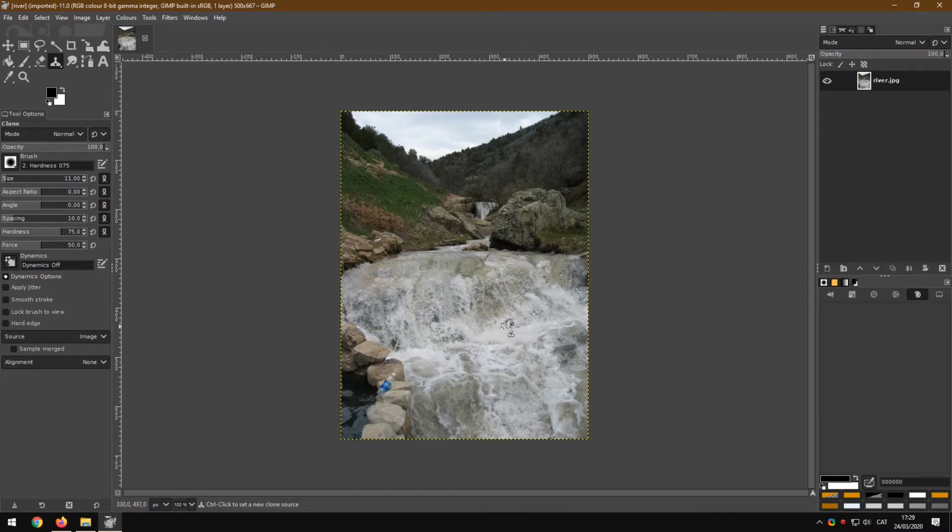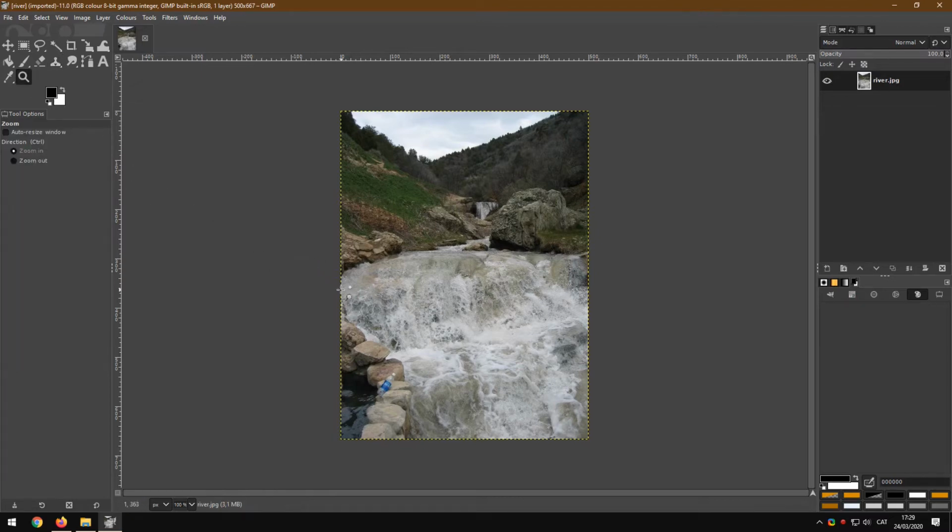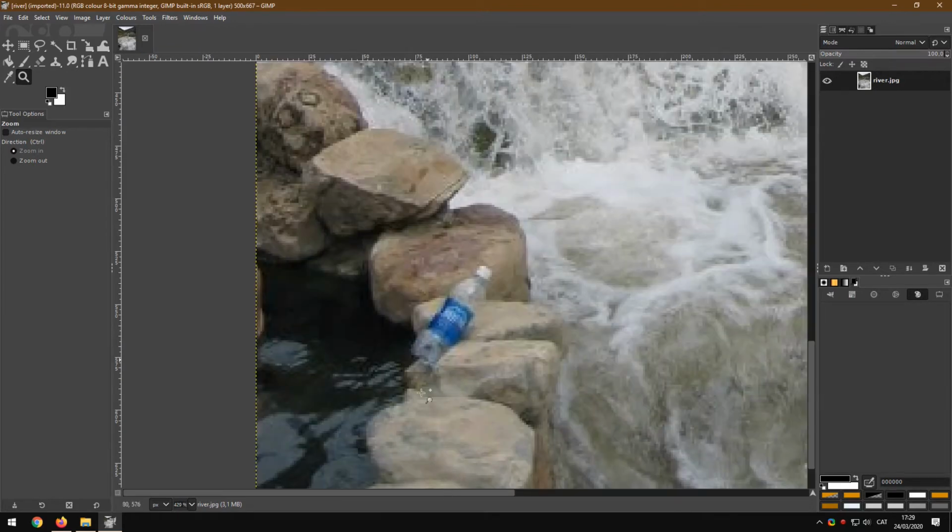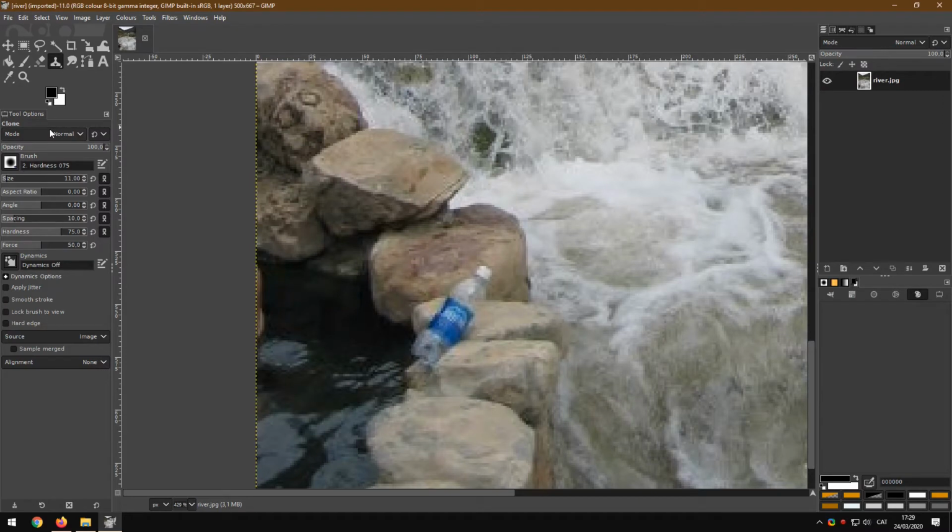We're going to try to remove it with the clone tool, but first we're going to zoom in on this section by dragging a rectangle, and here we have it. Now the clone tool is this one, and there are many properties to change. I'm going to change only the brush. Maybe I'm going to keep it how it is, and the size. There are more things to consider, like hardness, but first I'm going to try only with the size.